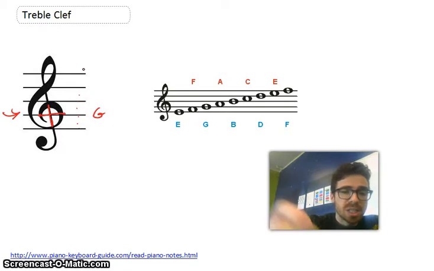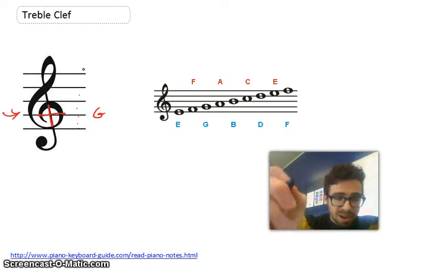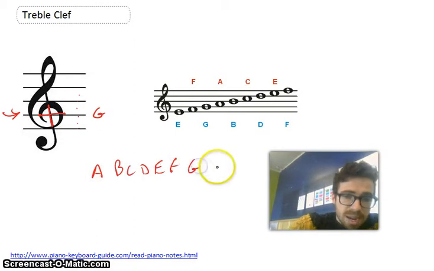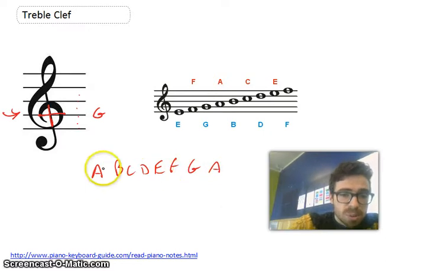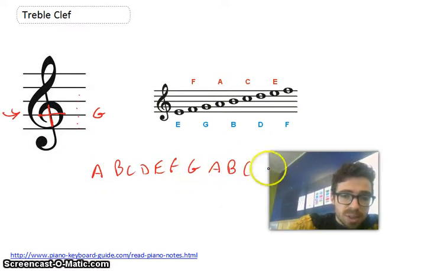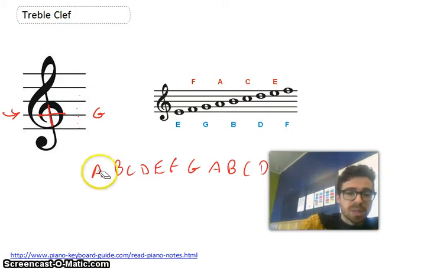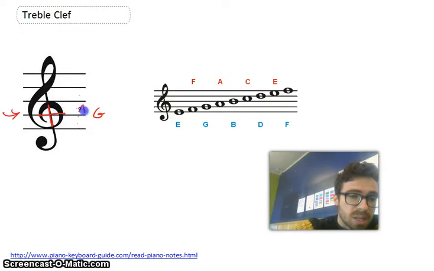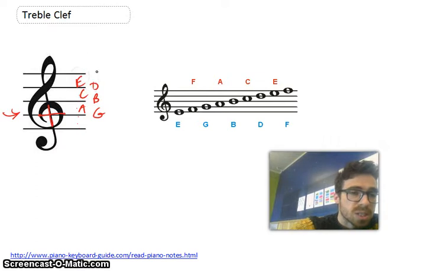Now, something I need to mention at this point probably is that our musical alphabet starts at A and it goes through till you get to G, and then it actually starts at A again. So we stop at G and then start at A, and it cycles through again and again. So starting at A, ending at G. So in fact, the note after G would be A. And then on the next line up would be B, and then C in the space, D on the line, E in the space, F on the line, G in the space above that.